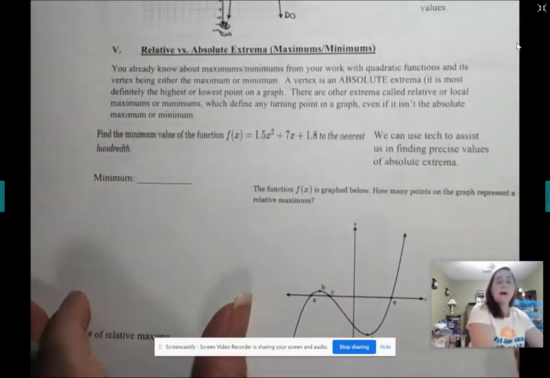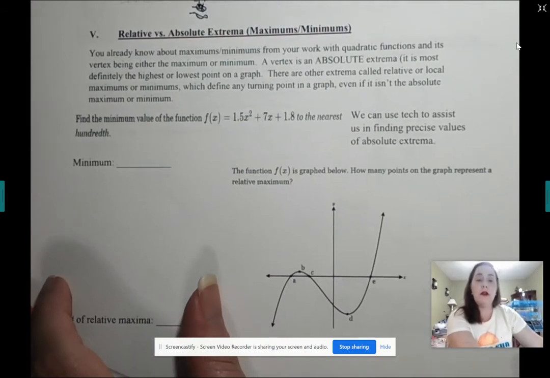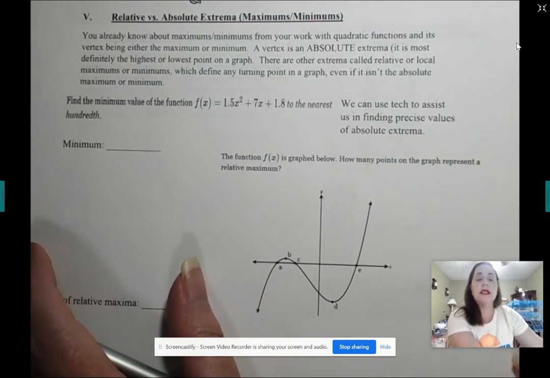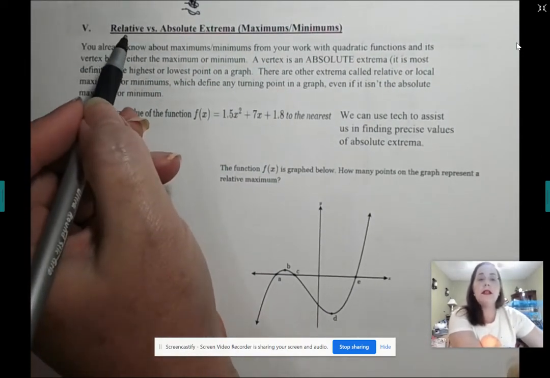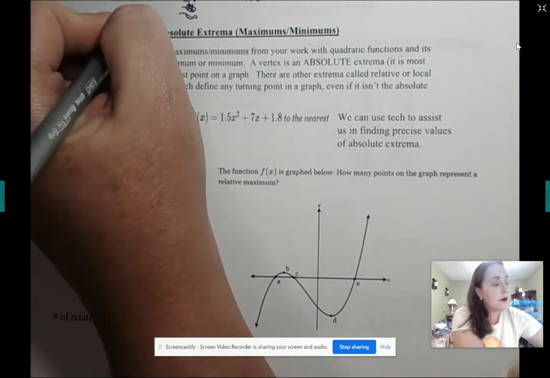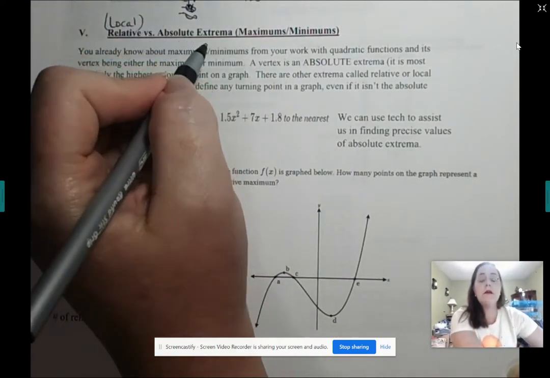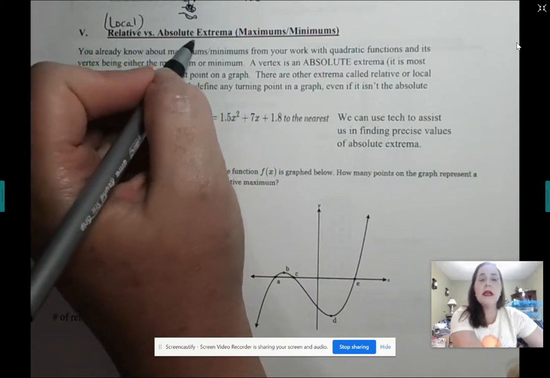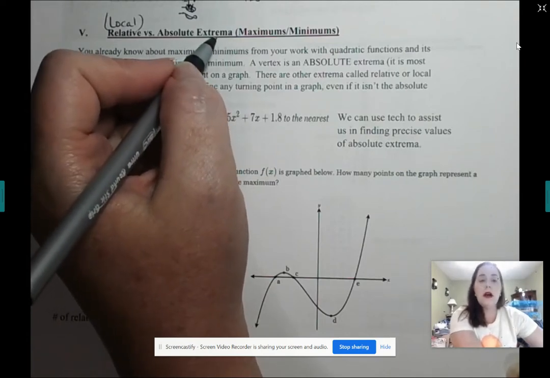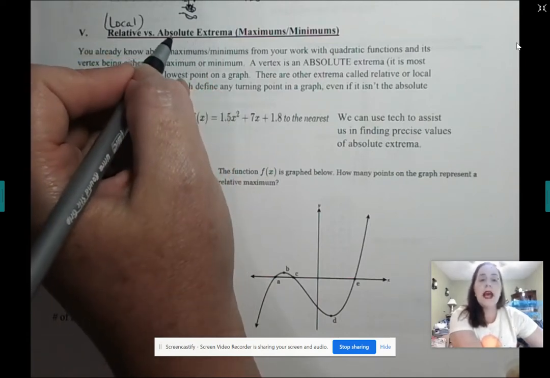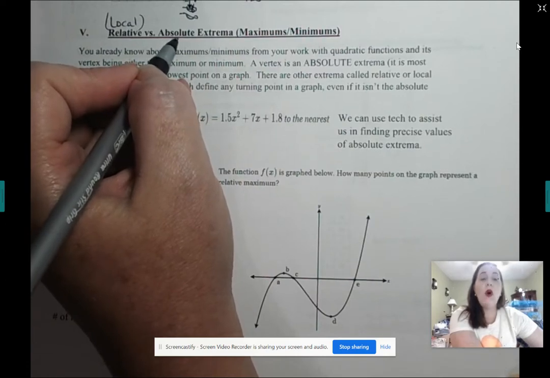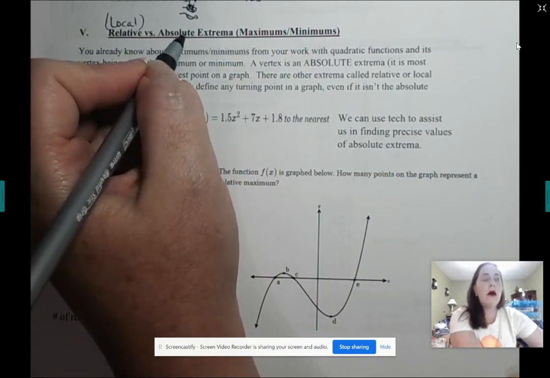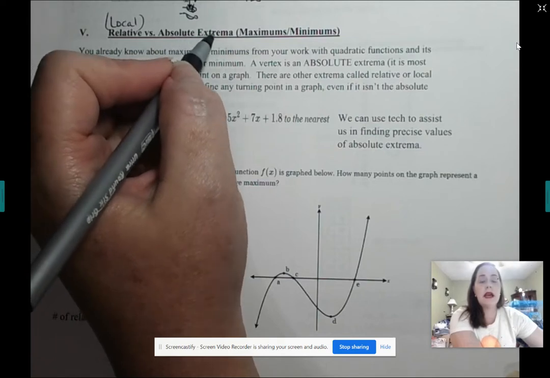Okay, another characteristic of a polynomial graph or some of our functions is the difference between a relative or local, also known as a local extrema, maximum or minimum is what that means. Extrema just means terms or ending points. And then absolute, which means in the whole graph. And not all functions have absolute maximums or minimums.